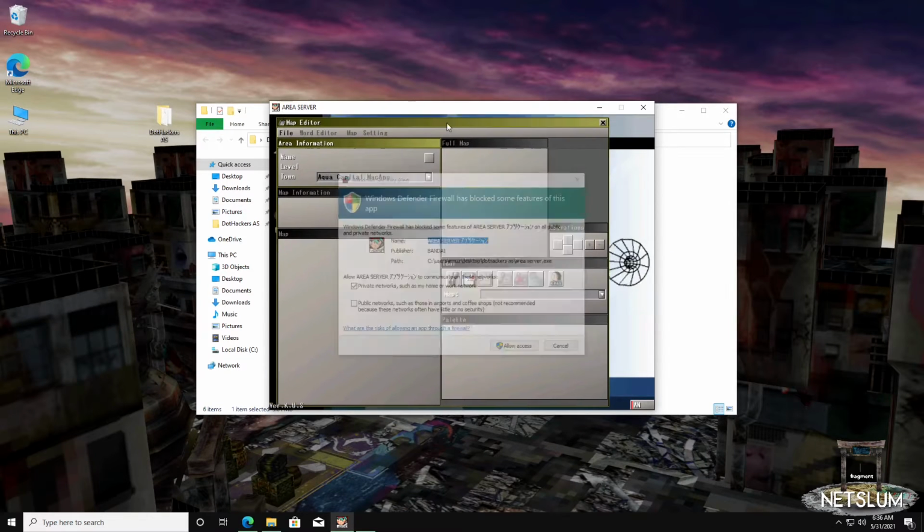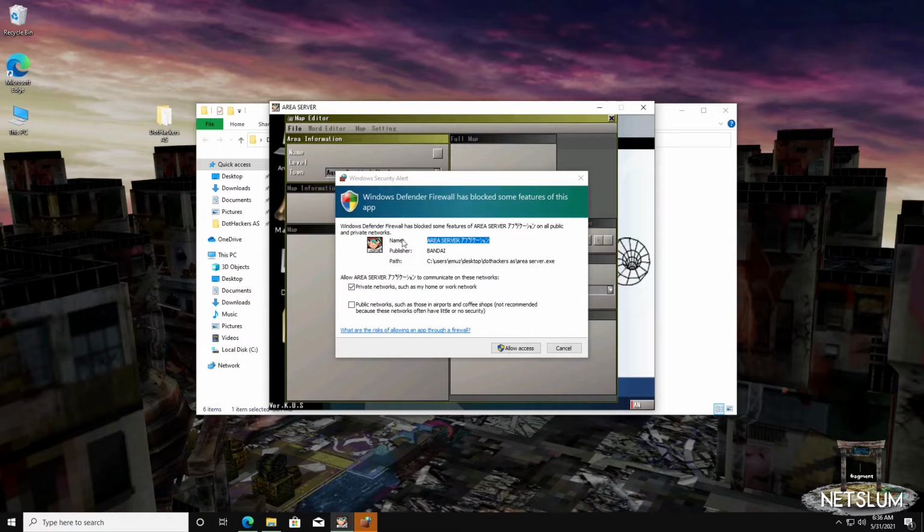These windows are movable, and the first time you launch it, Windows will ask you, are you sure? Because it will open up a port, and I'll explain what that does in a second. But it does open up a port when you open up this, and it's the same port that will work when you launch the game, when you launch the server for the first time.